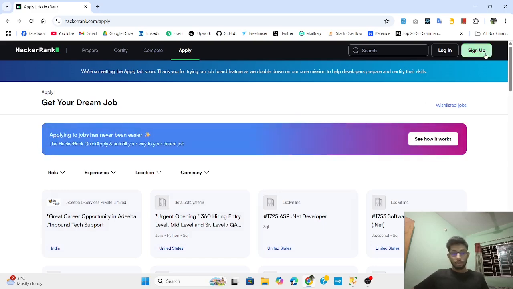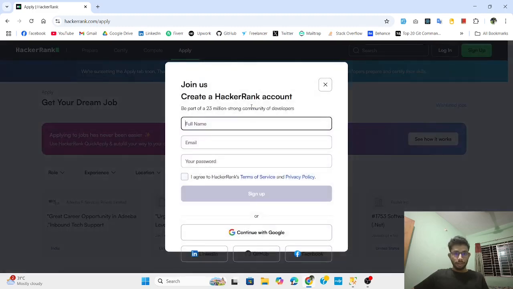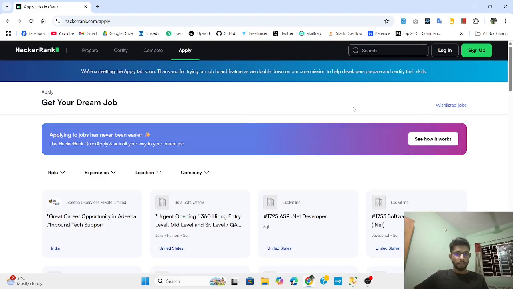Here you can sign in to your HackerRank account, so you need to click the sign up option and you can see this pop-up. You have to fill up these fields and then you can easily create your account. Also, you can log in to the system using a Google Gmail account. So that is the basic process of how you can create your HackerRank account and how to log in to the system. I already have an account, so now I'm trying to log in to my account and solve the first SQL problem.